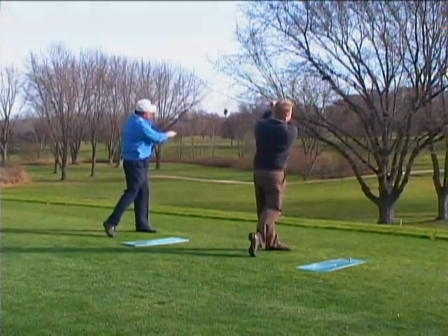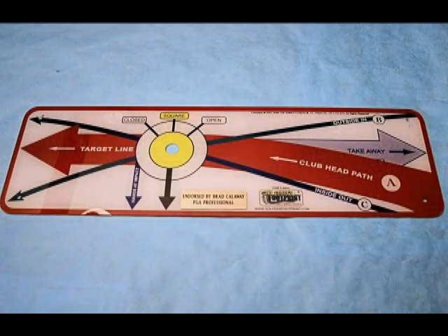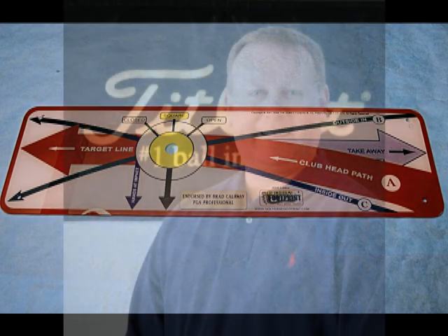The golfer's footprint is a patented swing trainer that will teach you how to make consistent, repeatable golf ball strikes. So whether you are new to the game of golf, a leisure golfer, or a seasoned veteran seeking a way to correct a slice or a hook, this is the first in a series of self-instructional DVDs that is ideal for learning in the privacy of your home or at a range.